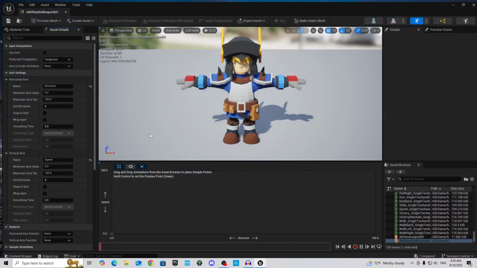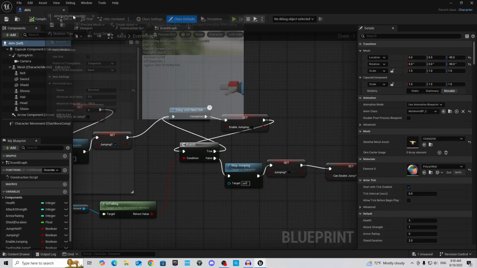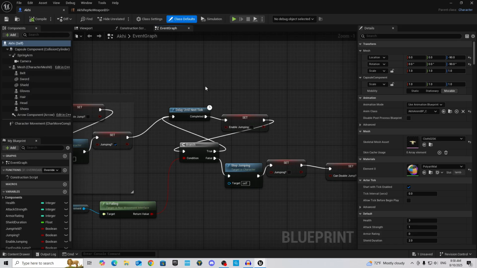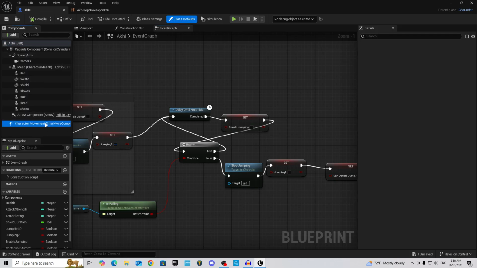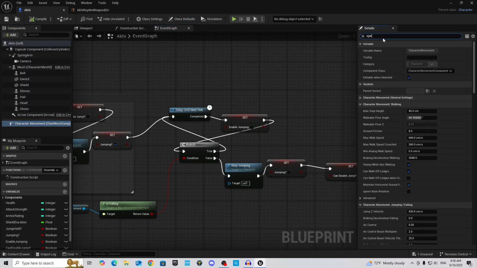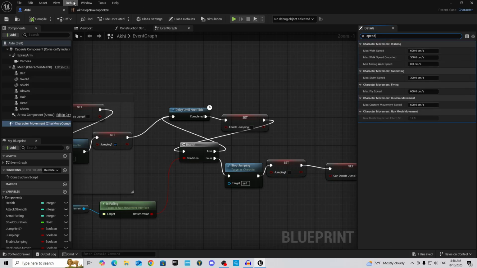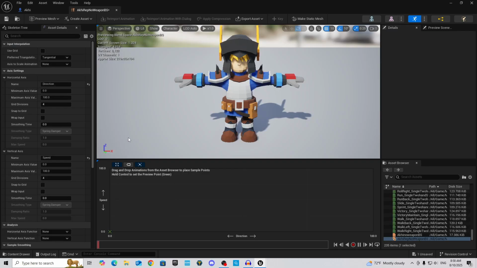I got a few different tabs, let's combine these. And we'll go to our character movement and check the speed. All right, so our max walk speed is 600. If we go back and change it, that's fine as well. So maximum speed, 600. And our directions, we're going to do negative 180 on the left and then 180 on the right.